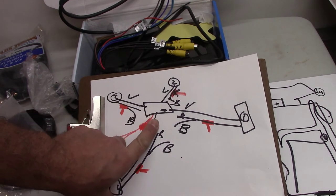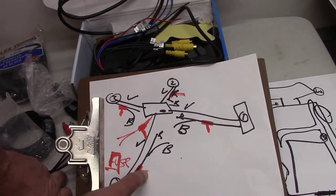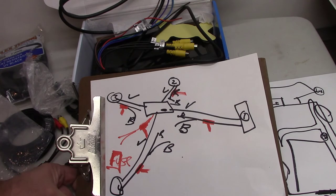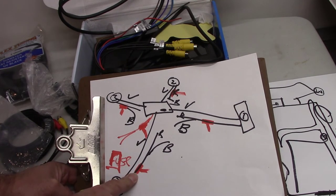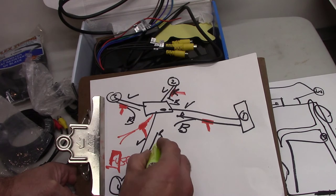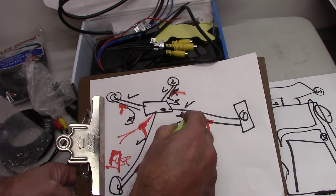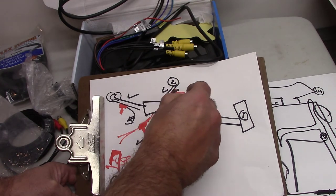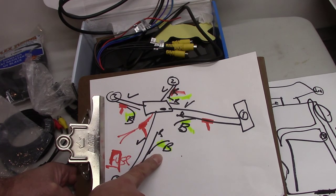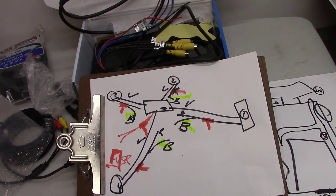When I put the backup beeper in, I had the toggle switch on the hot wire. And I had called the tech there. That company was nice because you could call and talk to the tech. He said, it's fine like that with the toggle switch on the hot wire, but it would be better if the toggle switch was on the ground. The on-off button on the ground. Okay, he said, because then you aren't messing with the power cable. Okay, so I don't really know what I'm going to do yet. I'm hoping to get some comments from people who know, so that's why I thought I'd walk through this real quick.